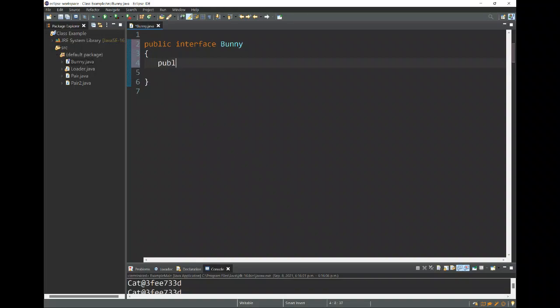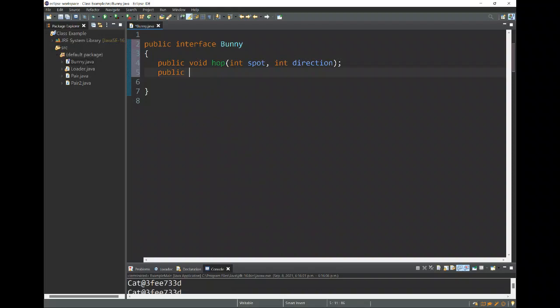So public void hop, int spots. I'm just saying this is a hop method and telling it how many spots to hop. And let's say int direction. So if this is a game, what direction and how many spots to hop from there. This is arbitrary. This would probably be better done through enums, but this is just a quick example of an interface.